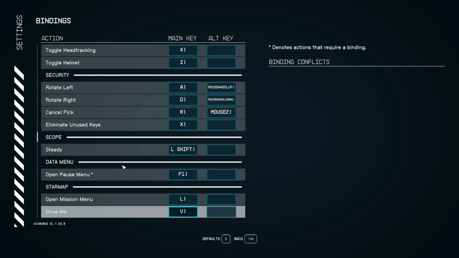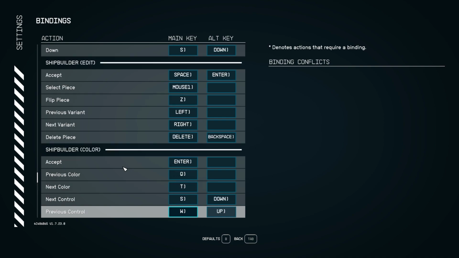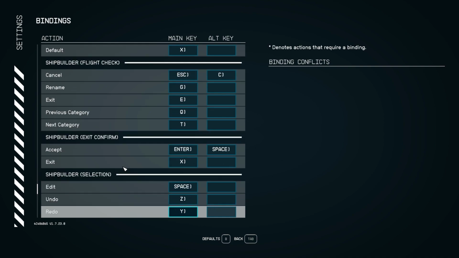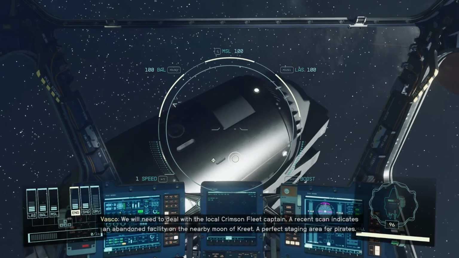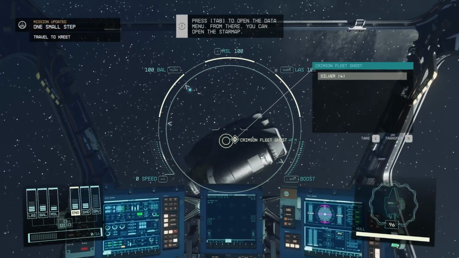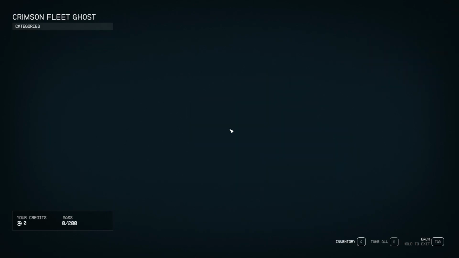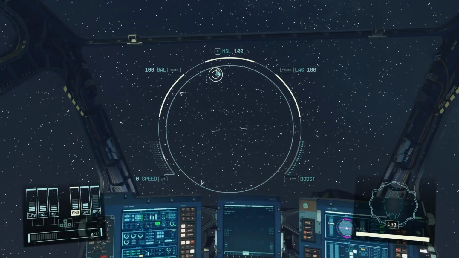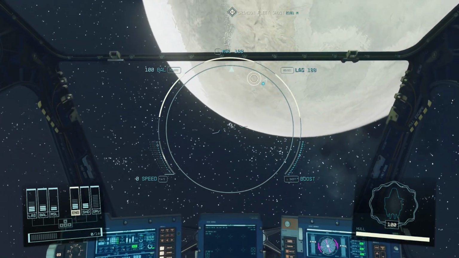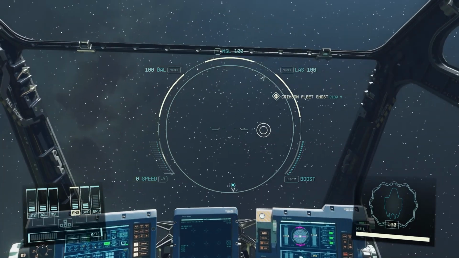Security. Huh. Oh, so I'm going to hit E. Ah, there we go. Now I can transfer. Take. Oh, wait, where's the next one? We'll get to that in a second. I got my loot.